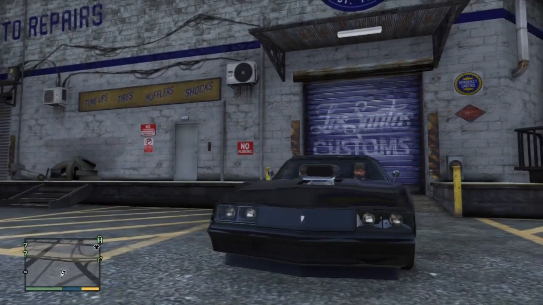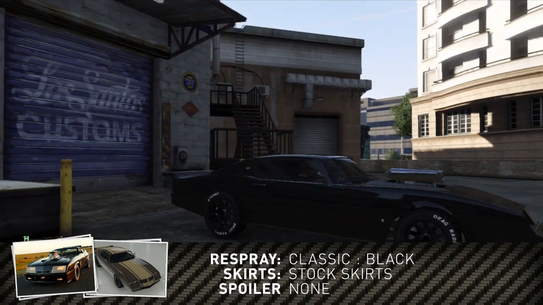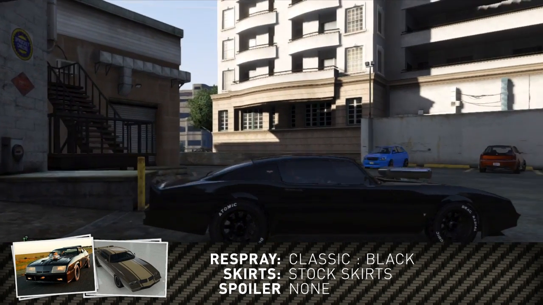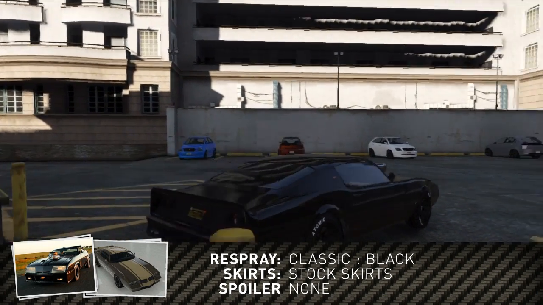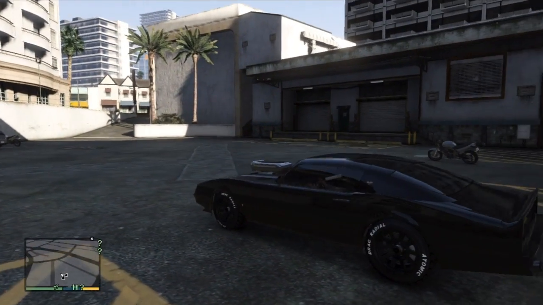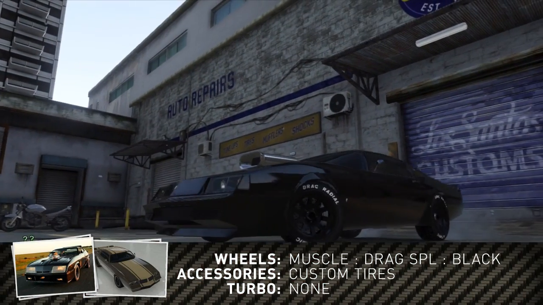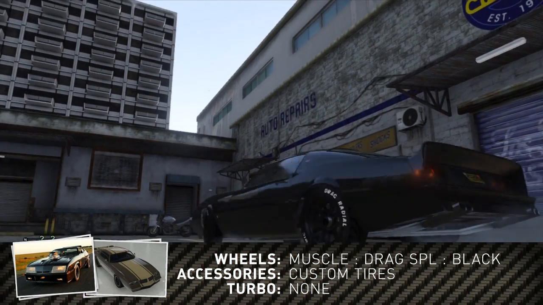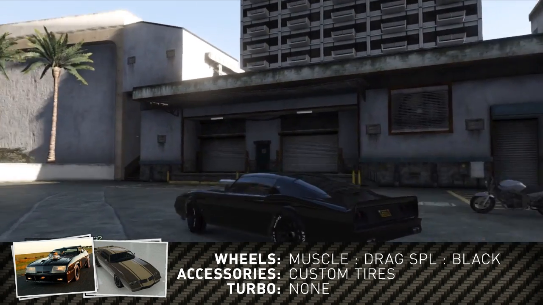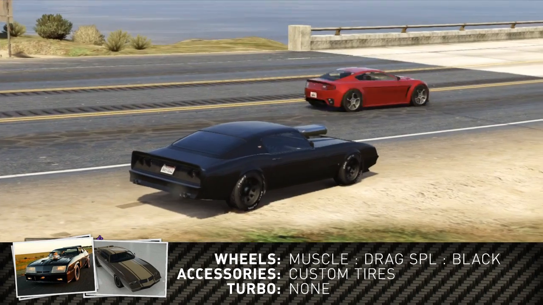All that's really left then is to add the classic black respray for both the primary and secondary colour to completely black out our Phoenix. All the other body styling options are pretty much set by default. The Interceptor in the movie doesn't use any side skirts, and while it does have a small lip spoiler, this comes as standard on the Phoenix anyway. That just really leaves us with the wheels, which we can customise with the drag SPL wheels under the muscle category, and of course these need to be painted in black.